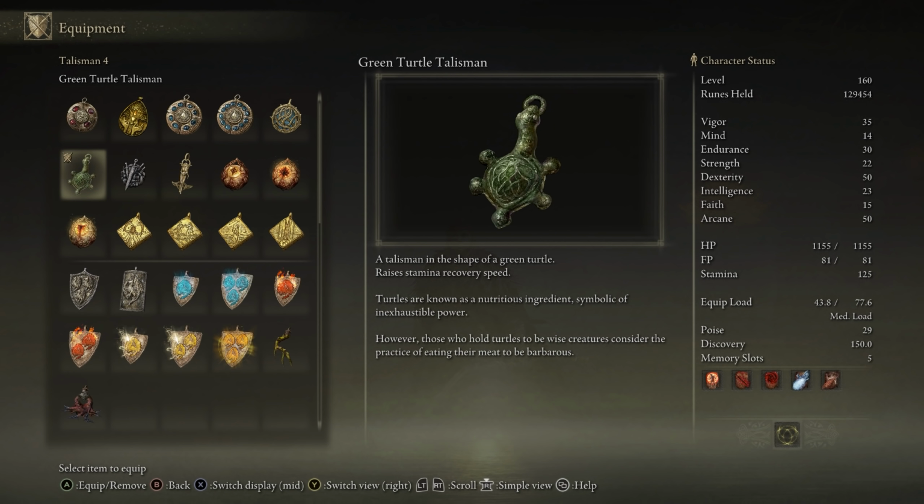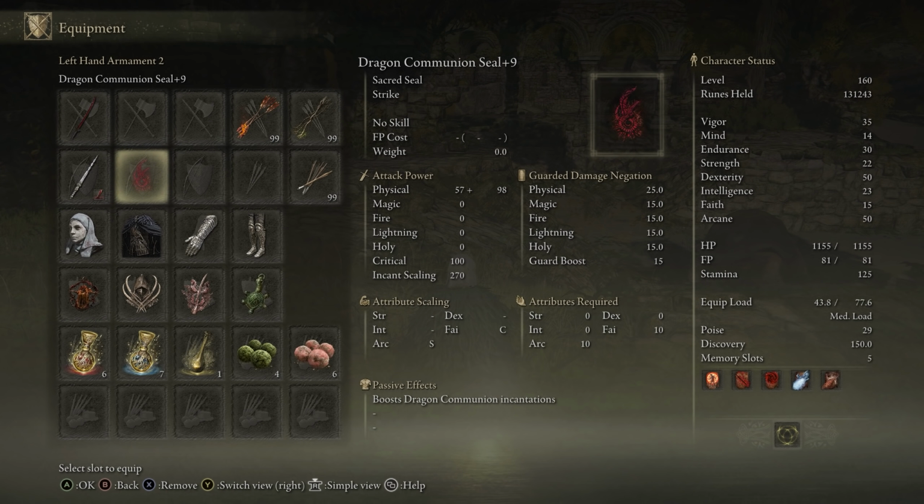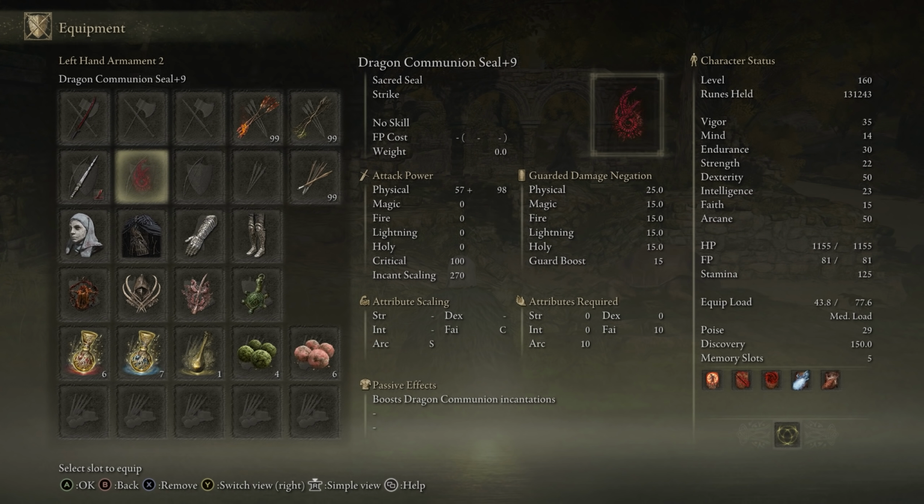Now, last but not least, I did choose to go with the Green Turtle Talisman just because by having dual weapons or by power stancing, you do go through that stamina quite fast. So I did put the turtle in here to help me get that stamina back fast. Now, the sacred seal that we use on this build is going to be the Dragon Communion Seal. It is quite strong for a build that has arcane, because it scales quite well with arcane, and my build has 50 on arcane, right? So the way to obtain this is quite simple.